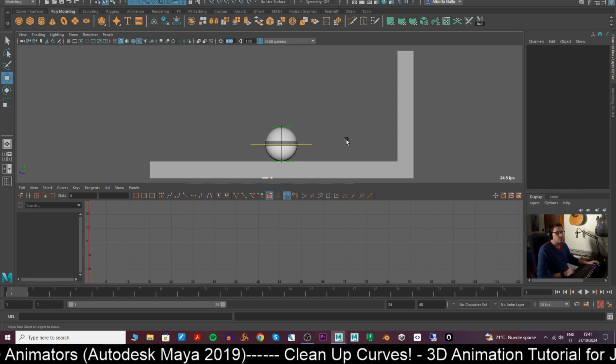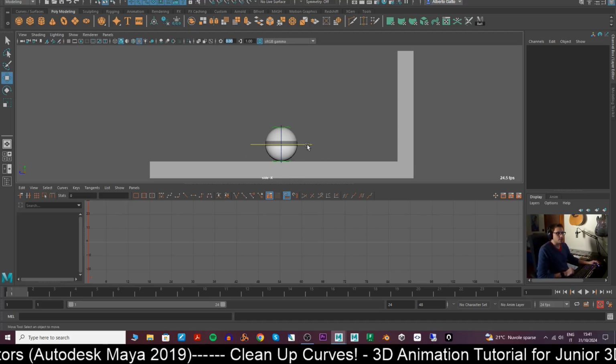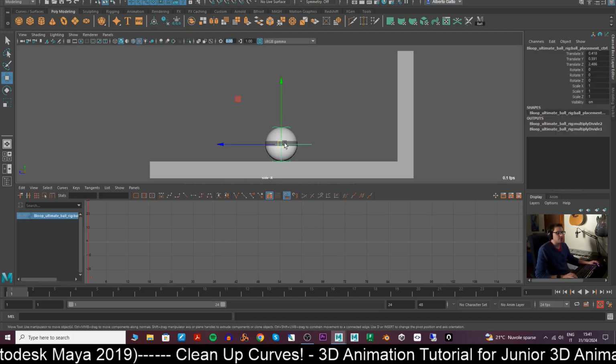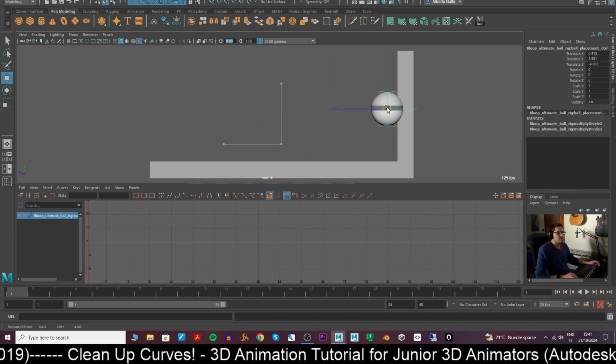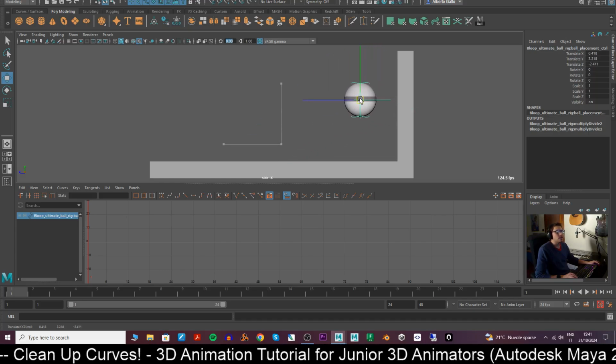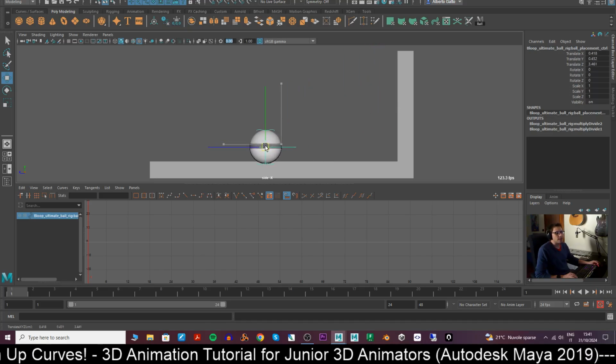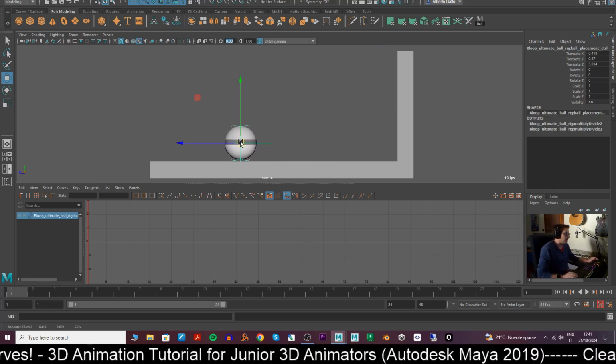At the moment I have this ball here. I'm going to animate really fast a ball that goes here, goes down, hits the wall and goes back down, rotates a little bit and settles.